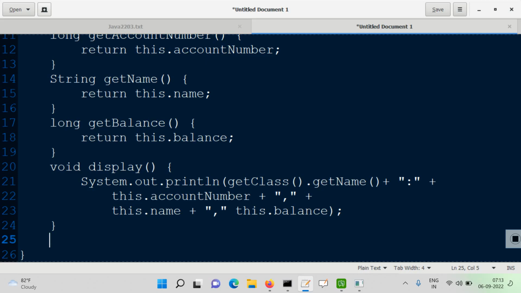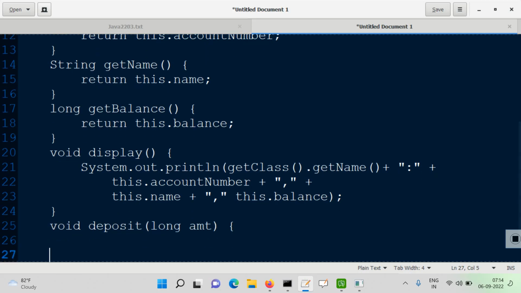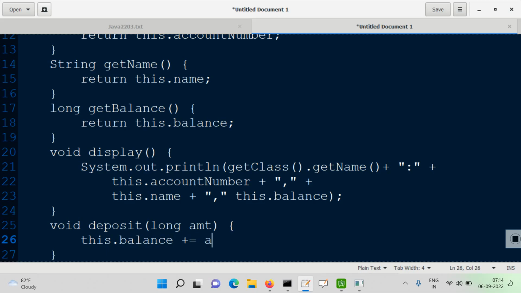What else was asked? Methods like the other methods which are to be added. Method to deposit some amount. So it will be void deposit and takes amount as a parameter. Amount to be deposited, and this is just going to be this dot balance plus equal to amount.